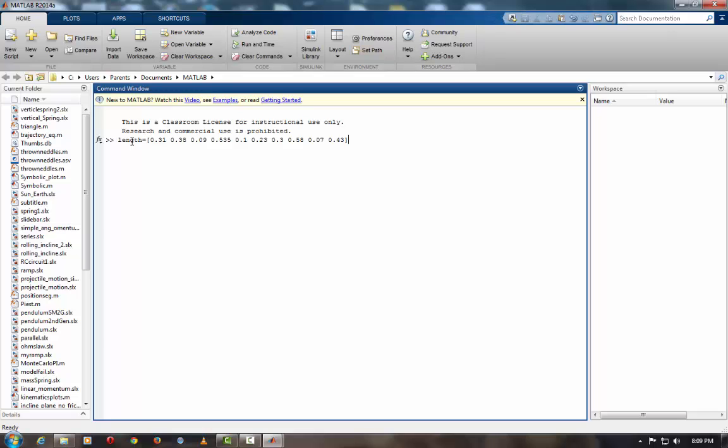So I've got the length data typed in. Notice at the very end I type a semicolon. This merely keeps Matlab from spitting that line back out at me again. So it's just a way to prevent some unnecessary clutter on the screen. It's not particularly important. So I've created my length variable, as you can see right over here in the workspace. Next will be the period.